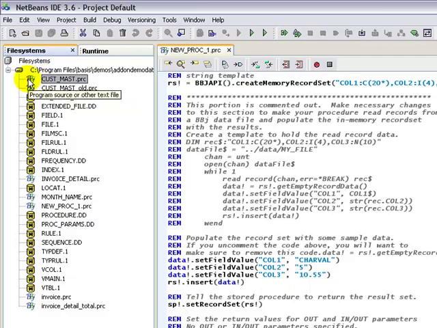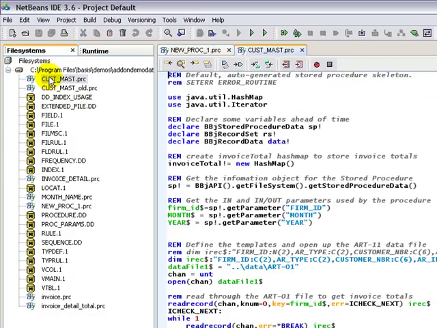So much like that original skeletal structure, the real source code is called cust_mast. If we double click on that and bring it into our editor in the IDE, we'll see the structure of this program is pretty familiar, even to those of us that are new to the BBJ object notation. One of the new structures is a hash map that we're going to utilize. Think of a hash map as a very simple mkey type data file where we have keyed pairs. We have a key and then a value. In this case, we're going to store in it the customer number and the invoiced total value.